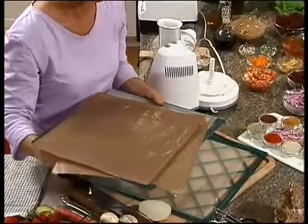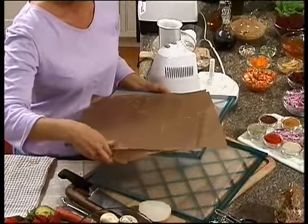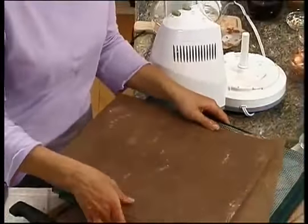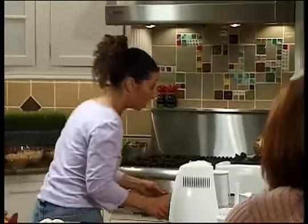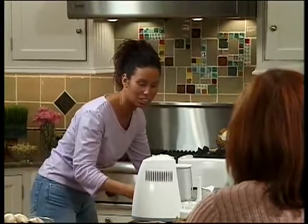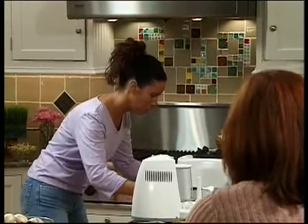So it gets dry a little quicker. You know what I mean? So I try to flip things, and a lot of times in the recipes, if they call for flipping things, that's what it means. Just to flip it over.